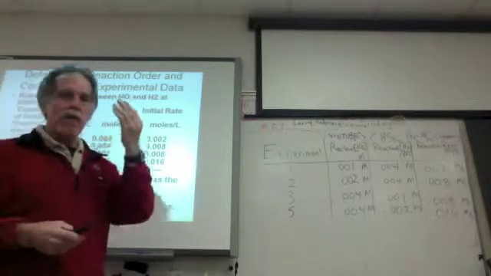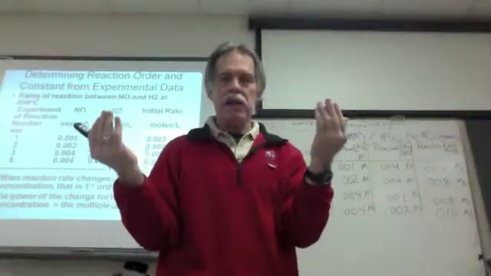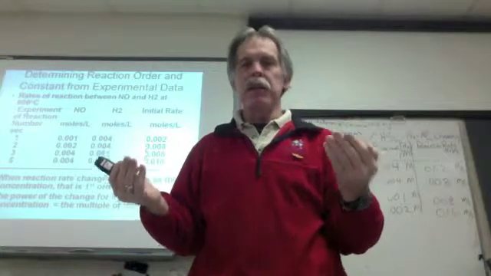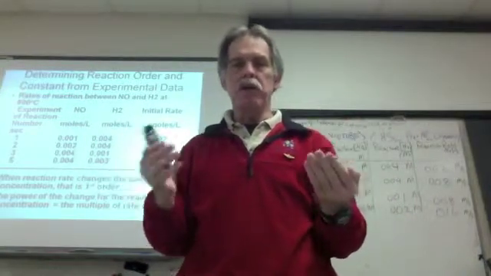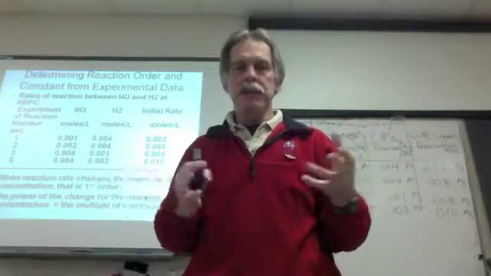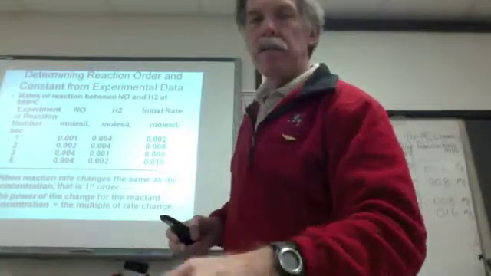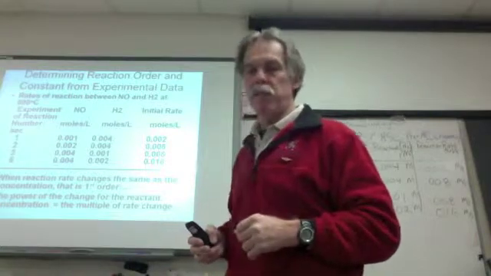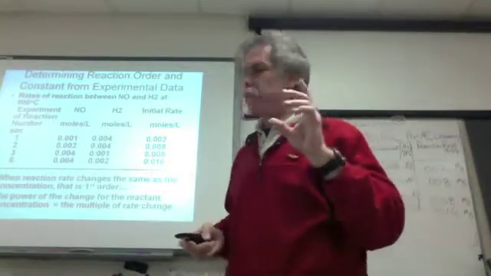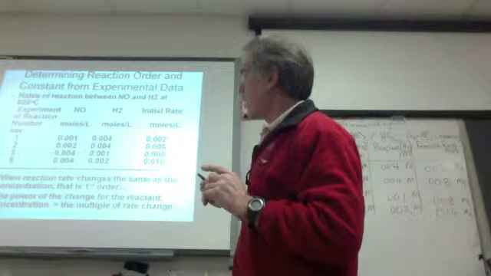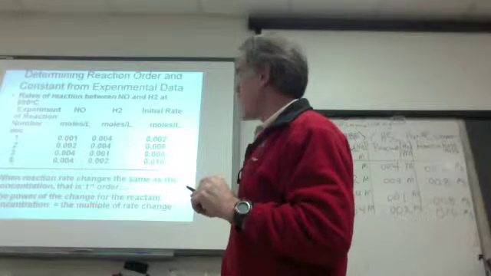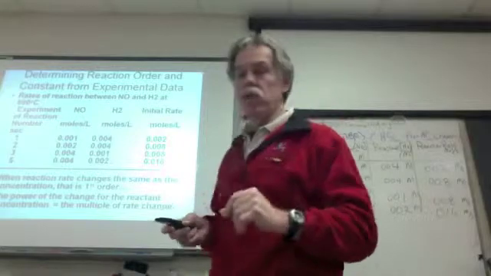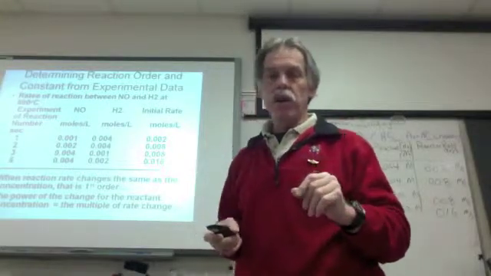So when we have a reactant double and the rate doubles, well, you know that already, that when the same thing happens, then it's first order, because raising something to the first power makes it the same result as what happened inside the brackets. So we now know that the NO is second order and that the H2 is first order.